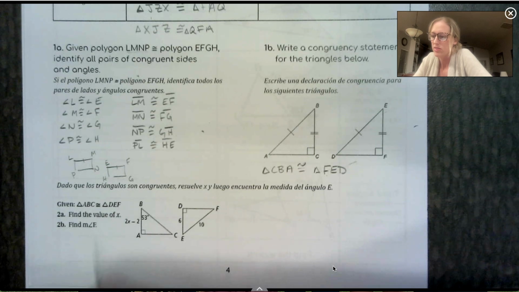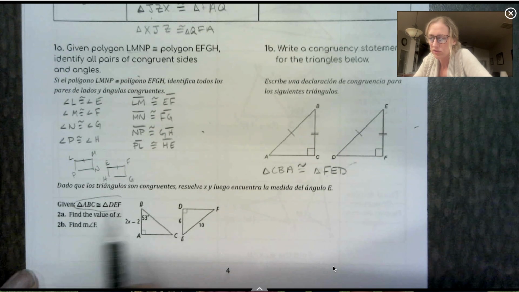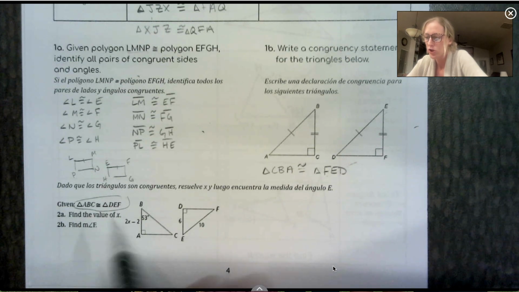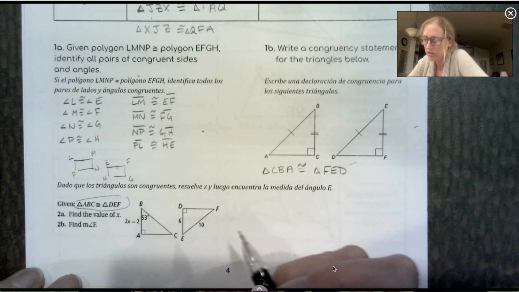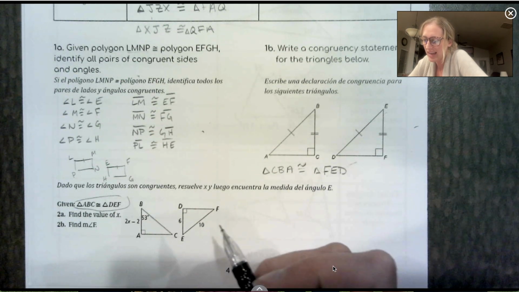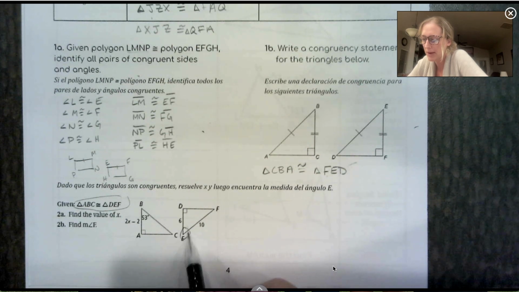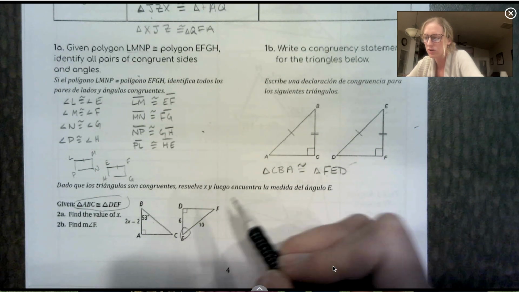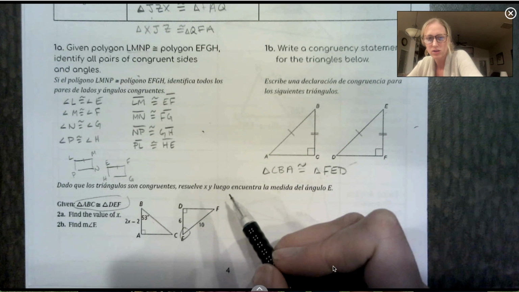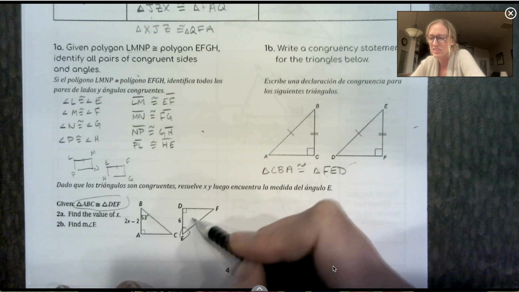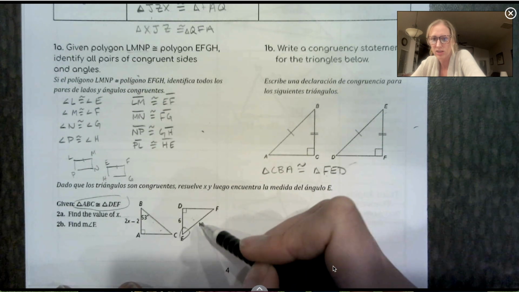Okay. They are telling me that these 2 triangles are congruent. So remember, our definition of congruent means that if the triangles are congruent, all their matching angles are congruent and all their matching sides. So I have to first think about, they want me to find angle E. They want me to find this angle. So I need to say, which angle does that match up with? Well, you can kind of see this triangle is like flipped upside down. Oh, sorry. Let me find the measure of X first. So this triangle is the same, but it's just been flipped upside down.